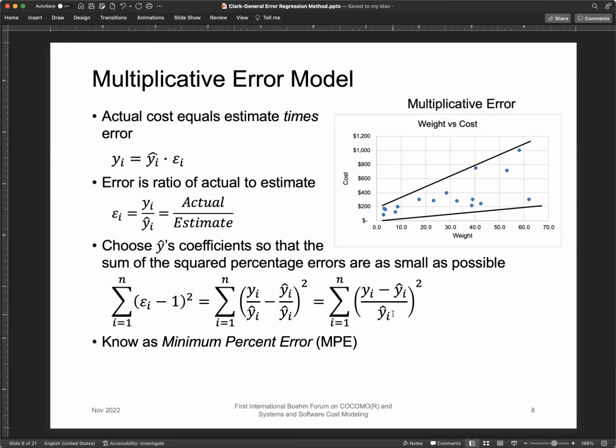When you see things like MMRE, mean magnitude relative error, it is actual minus estimated, or yi minus y hat i, over yi, not y hat i. So a different way of measuring error. And the way of doing this is known as minimum percent error. And this is the error term that we analyze with our analysis tool in Excel.